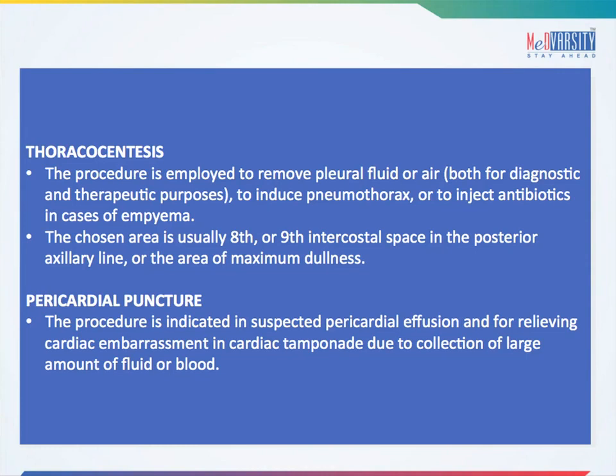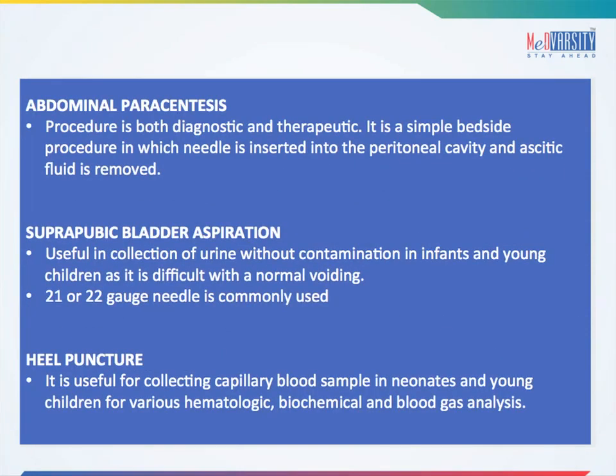Pericardial puncture. The procedure is indicated in suspected pericardial effusion and for relieving cardiac embarrassment in cardiac tamponade due to collection of large amount of fluid or blood. Abdominal paracentesis. Procedure is both diagnostic and therapeutic. It is a simple bedside procedure in which a needle is inserted into the peritoneal cavity and ascitic fluid is removed.